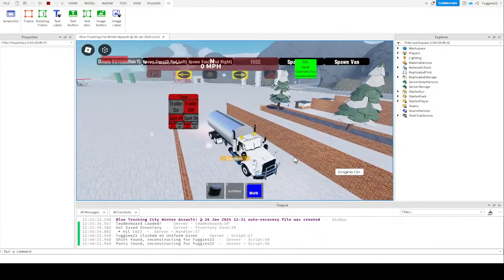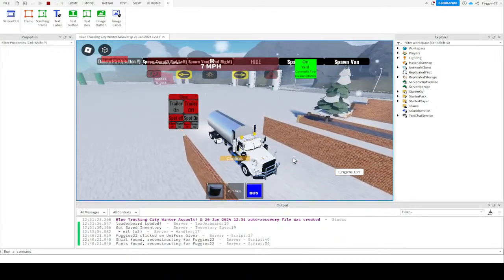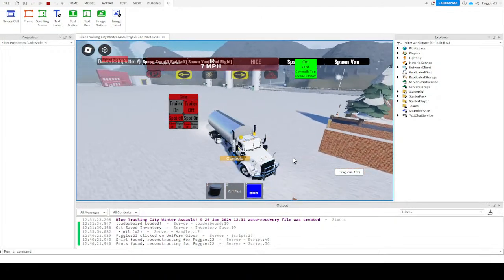Right, so this truck here, you can do the oil deliveries to the buildings.